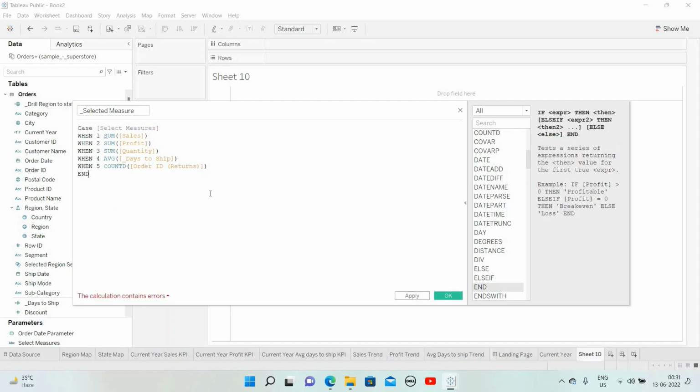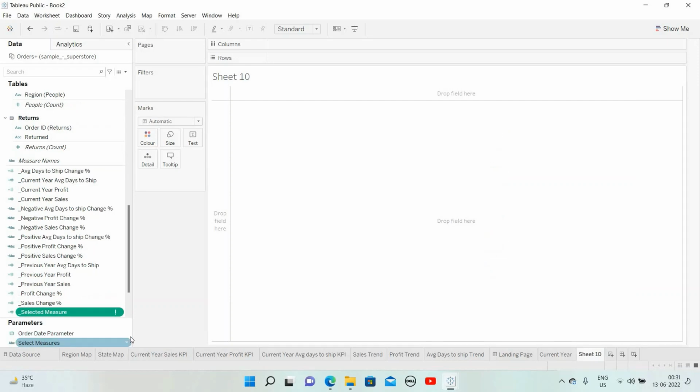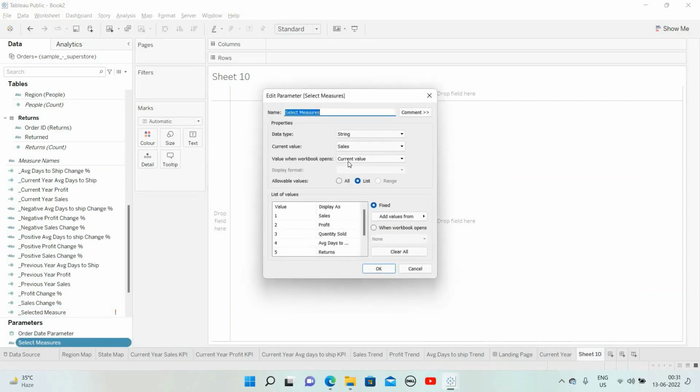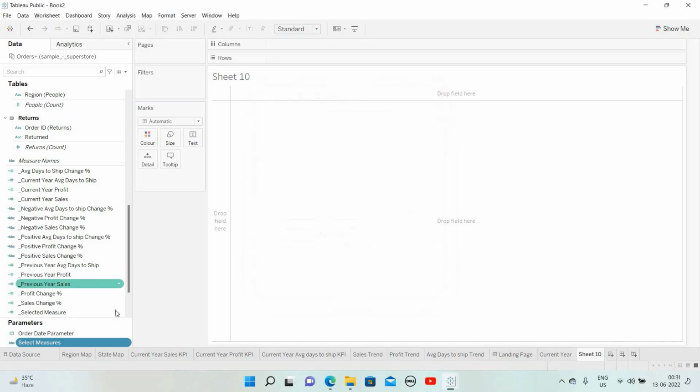Please make sure whatever sequence we used in select measure by assigning the value to 1, 2, 3, 4, 5, the same sequence should be in the calculated field also. Like here, first is sales, then profit, then quantity, then days to ship, then returns.